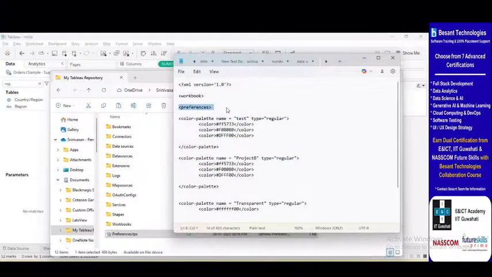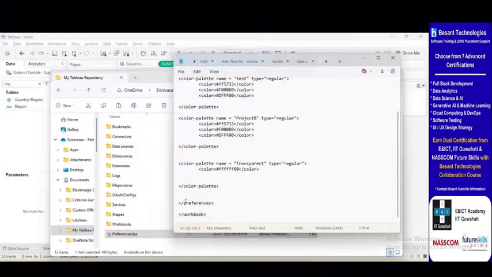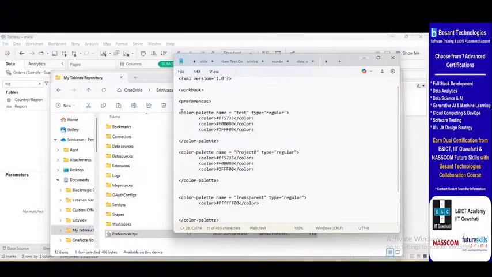Open tag, that means I'm just opening a preference, and closing the tag means closing preference. Okay. So open tag preference, close tag preference at the end. Inside this, I can open my palette, close palette. Open tag, close tag. If anyone knows HTML, then you will come to know what it is. Okay, it is based on HTML code only. Here we can code it.